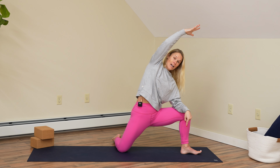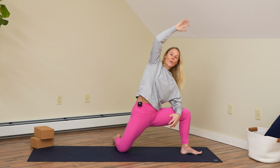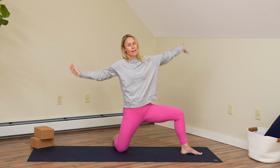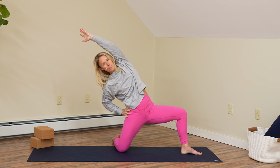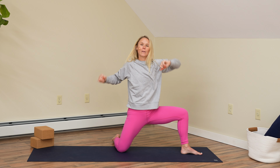Push that left foot down into the ground, spread your toes. Pull yourself, come back up, press into that left foot, right hand to your hip, left arm over towards the side. And then pull yourself, come back up.